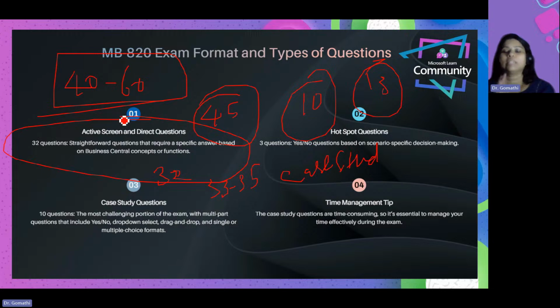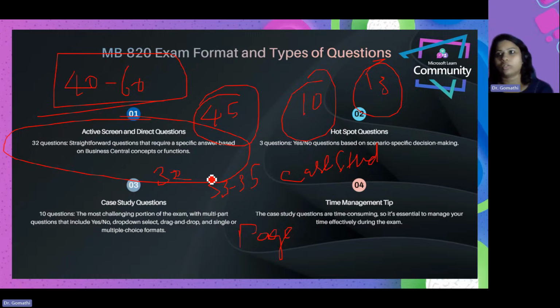For example, for the 10 questions, 2 questions are drag and drop. One question I got is what they are planning to implement, a page. They provided some code for the page, and they asked me what property you will be enabling. For example, if you want to create an API page, then you have to set the page type property as API. Likewise, if they ask you to create a card page, you have to set page type equal to card. And I got another one on data classification, like customer content. So that is one type of question.